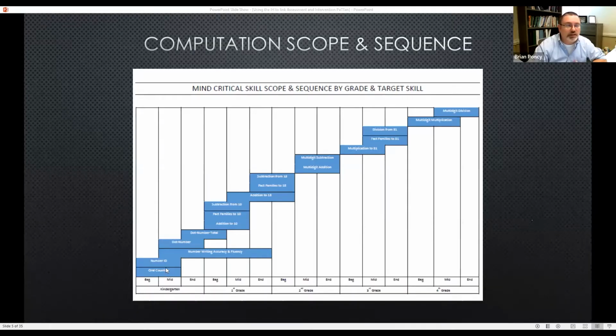And so clearly, if you implement some of these things in your building, you need to know what your scope and sequence is. But in every building, first grade teachers should know what kindergarten teachers are teaching, and kindergarten teachers should know where a first grade teacher expects kids to be, all through the grades. I think sometimes, unfortunately, people get siloed. For example, if you're in third grade and you have to go back to a student for their addition skills, that would be frustrating to me.